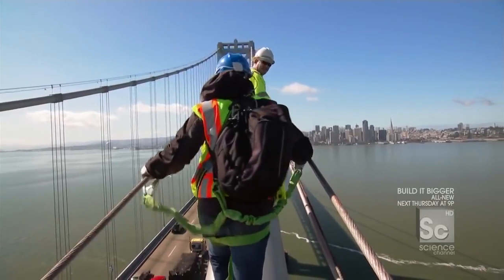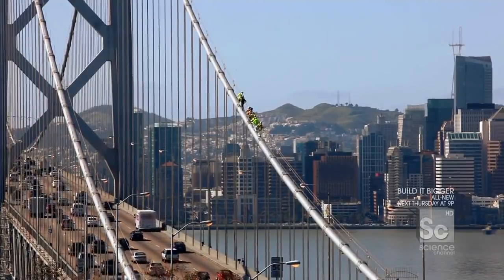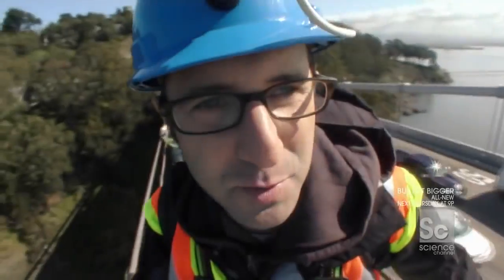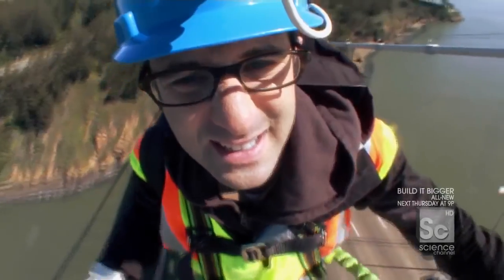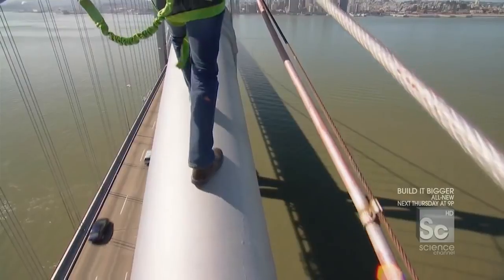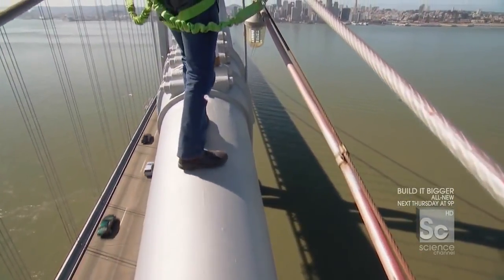Come here. Suspension bridges are designed to move in the event of an earthquake. Oh my God. Russell, that's a shaky moment there, huh? Yep. Man, this bridge moves. The cable we're walking on can sway up to 3 feet. 1 foot in front of the other. Just a big old balance beam, right? Yep. Only about 200 more feet. 200 more feet. Dear God.